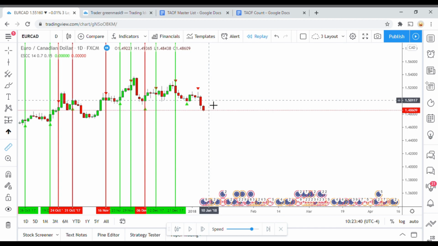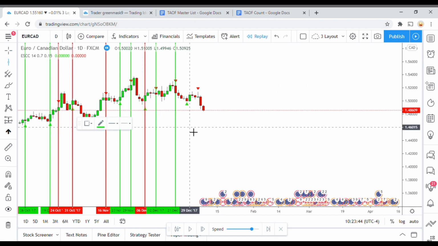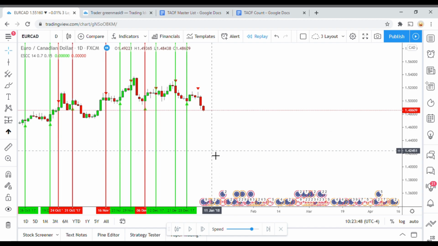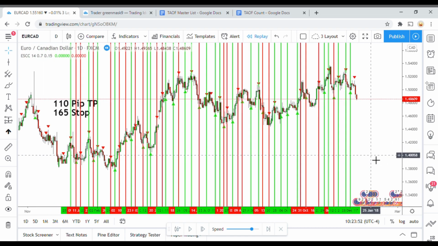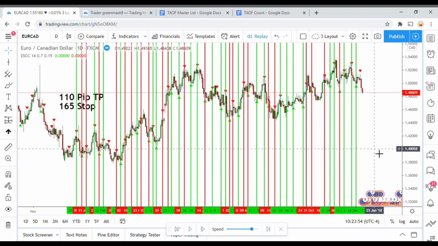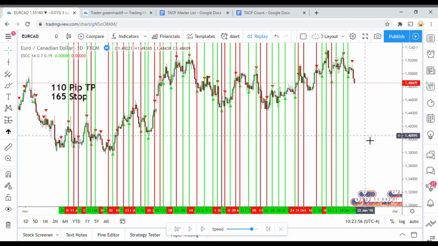And let's measure it out. Yep. So that one worked out for us. All right. Wow. There we have it. A whole lot of signals. Let's count them out and see what we got.